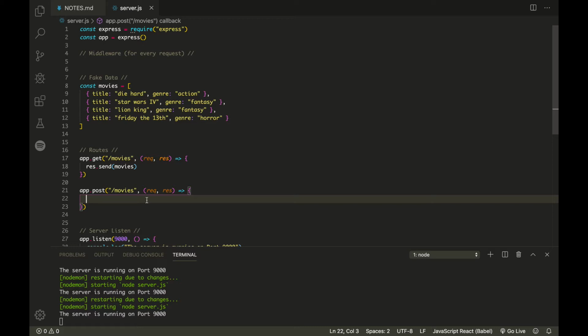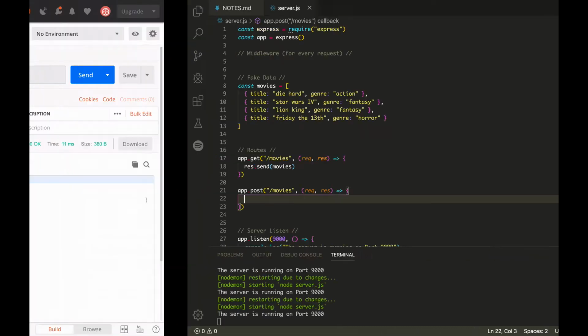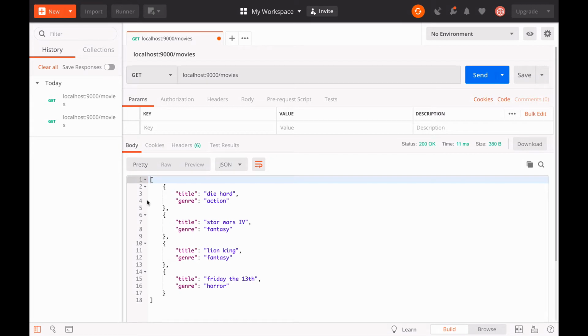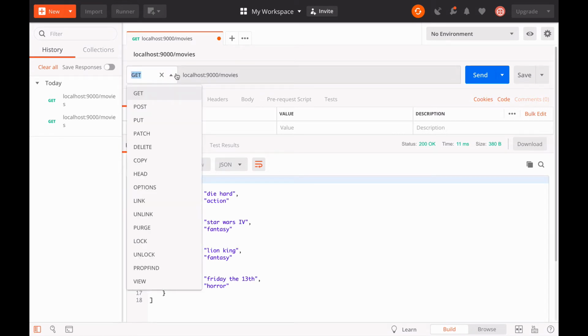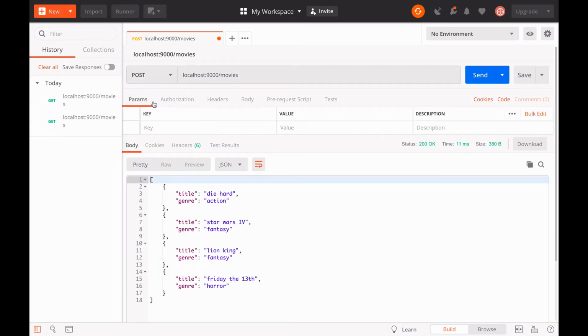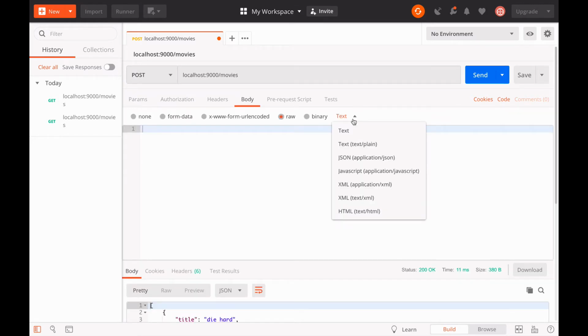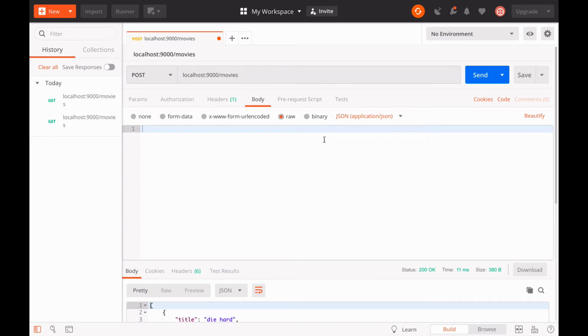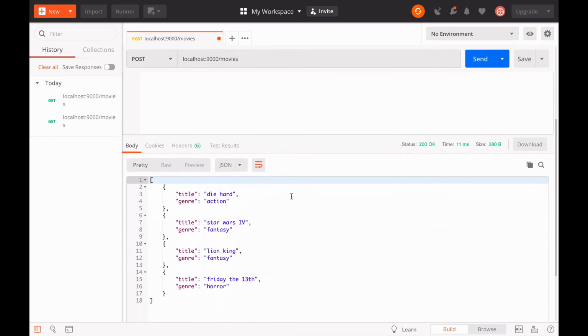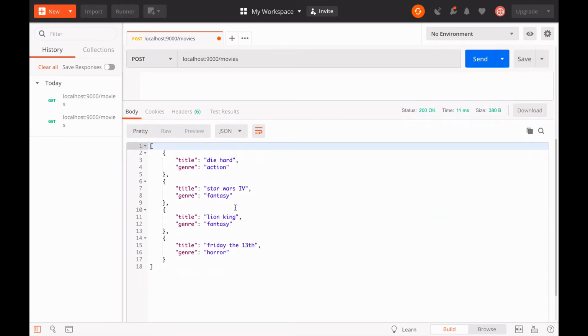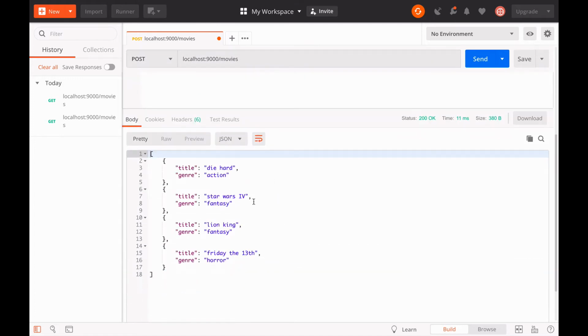All right. Well, when we send a post request, how do we get that data to the server? If you recall on the front end, if we're in Axios, we send it as the second argument. If we're in Postman, we need to change our request type to post, and then we need to go to something called body and send some raw JSON. So make sure you have all these settings here. You're on body, and raw JSON. This is the send window. This is what I'm sending in my request. This is the response window down here. So request window, response window.